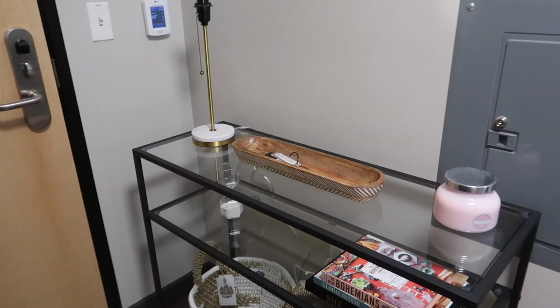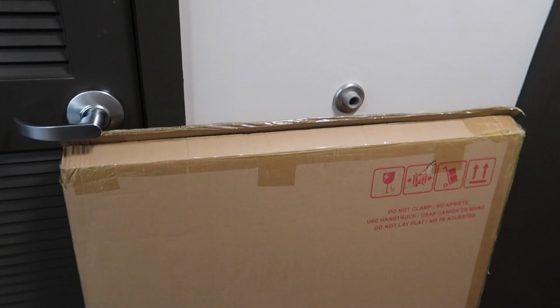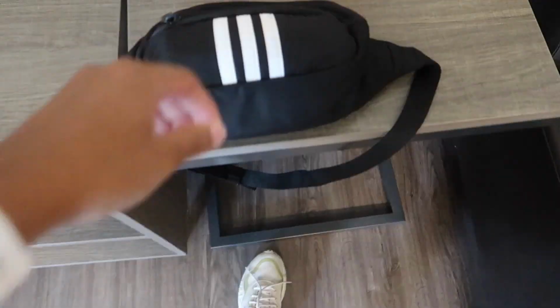I need to get a lampshade. And I got this beautiful mirror from Target that I was so excited about. Got such a good deal on it. That's huge. This is a really big round mirror that's really gonna open up this space. But you guys, it arrived broken. Literally my whole foyer, like entryway, was filled with glass because it was all broken. But that's the update for now. And the bathroom, I think I showed you guys the bathroom last night. So yeah, that's the update for now. And we're about to go run errands and you guys are gonna come along. So let's go.